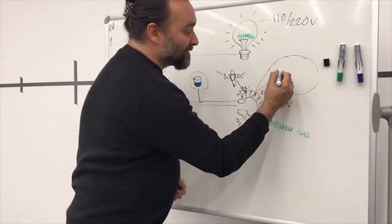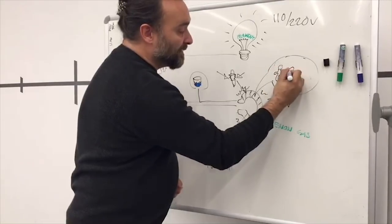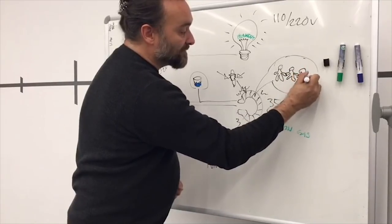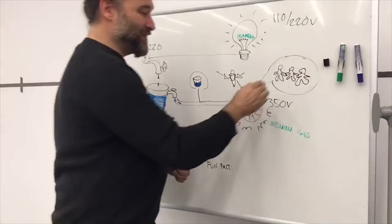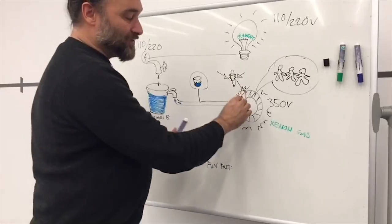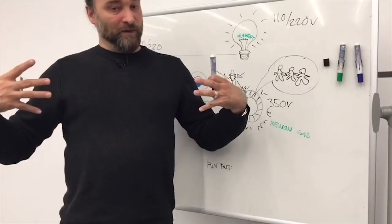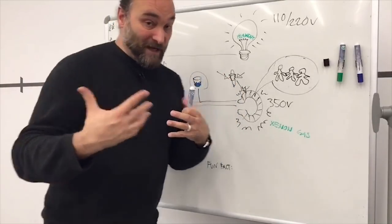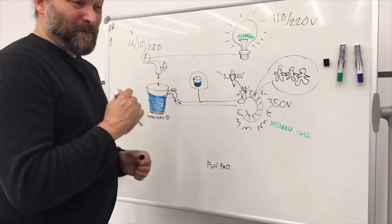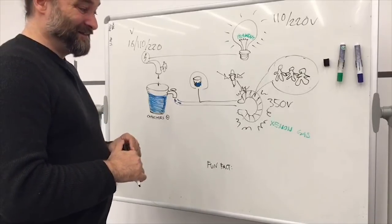all these molecules, or electrons and ions, they will be lined up. They will stand like men holding hands in a straight row like this. I hope that you can see that this is supposed to resemble three men holding hands. Okay? So in the gas, all the electrons and ions are in a straight line like this, and they will start to shine, whoop, in a plasma light. Okay? A plasma light that is really hot. Anders, how hot is plasma? It's somewhere about 800 to 1,000 degrees Celsius, like really, really hot.